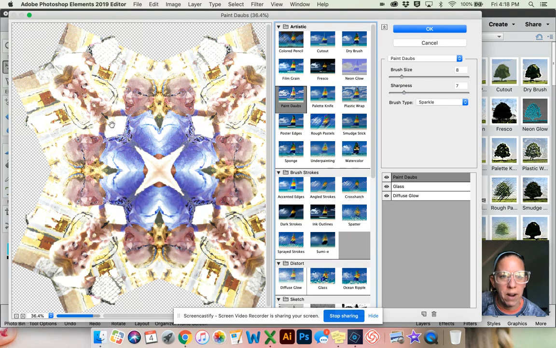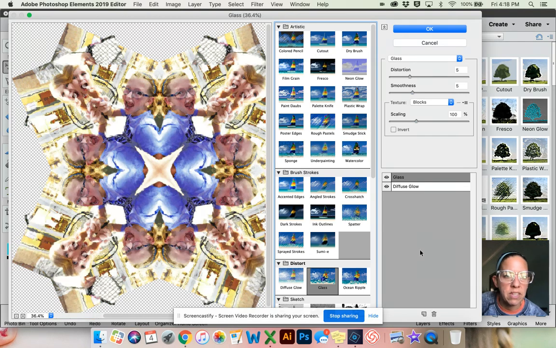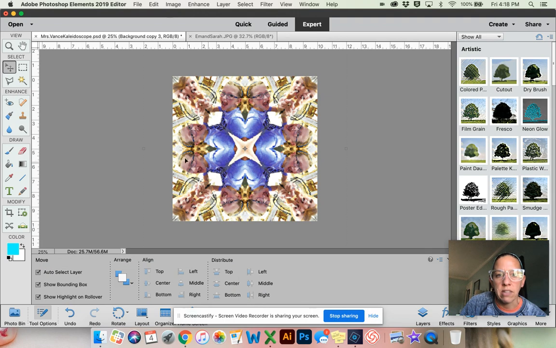So as I'm watching this process, it's sort of a little bit creepy. Yeah, I don't know if I love that. So I'm going to trash that layer because I don't need it. I've decided I'm fine with where I'm at. So I'm going to say okay. So then it's going to adjust.